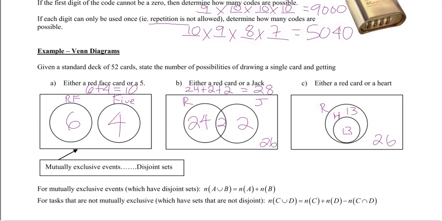Now actually, while I'm at it, we should put in the other cards. So in the universal set, if we have the 6 red face cards, and we've got the 5s, then outside of that we have 42 other cards, right? Inside the box, there should always be a total of 52. So that's 10 of the cards, here's the other 42. They aren't red face cards, and they aren't 5s.